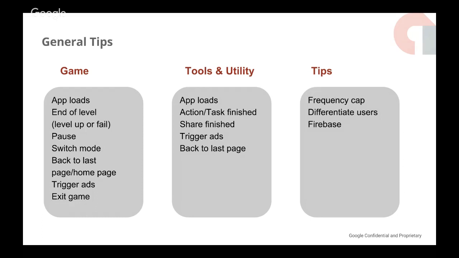The second tip would be to differentiate the users. Again, if we think about what Walt has presented, it's very important to feed the right interstitial ads to the right segment of the users at the right timing. All of this can also be done with Firebase. So I highly encourage you to explore Firebase, and also the Firebase Remote Config and Firebase A/B testing features, after the session.